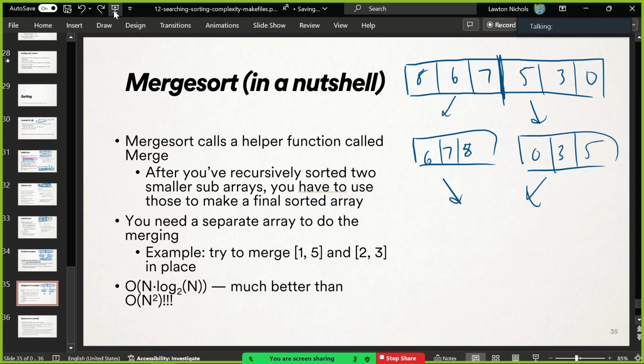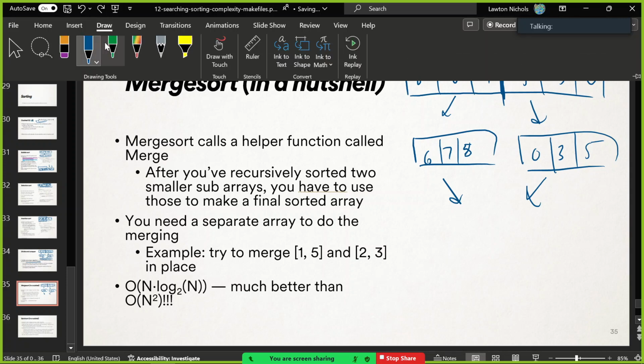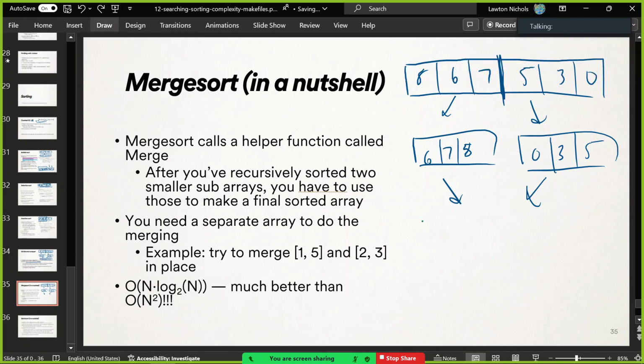All right. So let's see. You do need a separate array, so there's some extra space that you have to waste to do merge sort. And then here's the merge algorithm. The merge sort algorithm is everything I've said, and the merge algorithm is: take these two sorted things and bring them together. So you just start off with a pointer or an index variable at the front, because those are the two smallest things in both arrays.